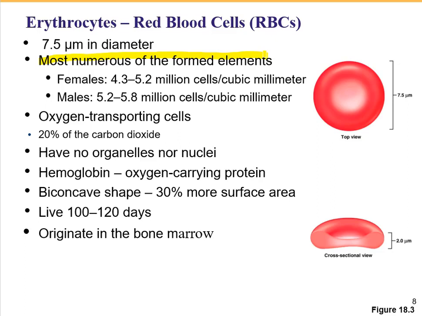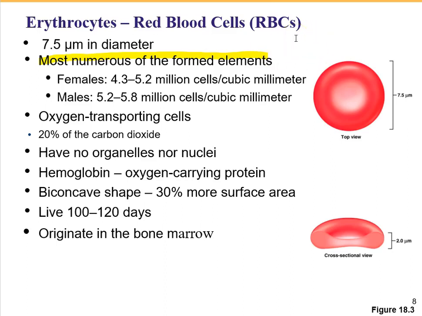Speaking about the red blood cell, we should remember that the red blood cell is responsible for carrying oxygen. Actually, we can say the red blood cells are the oxygen transporting cells. Along with oxygen, they can also carry carbon dioxide, but they can only carry 20% of the carbon dioxide.